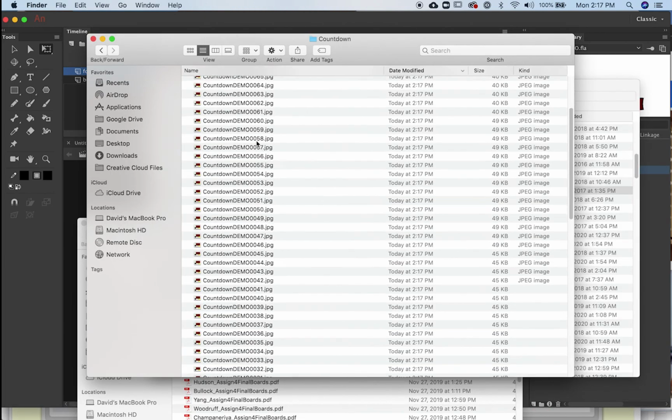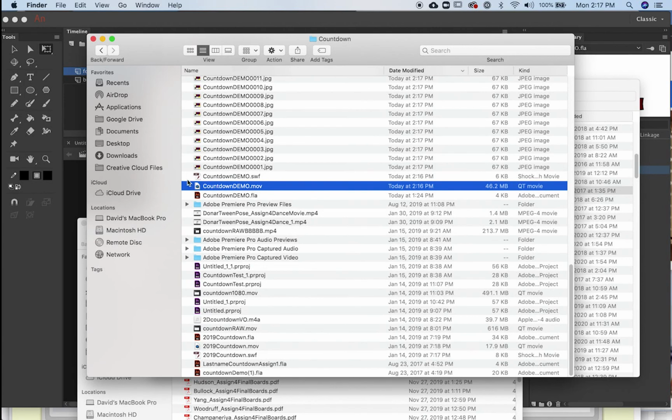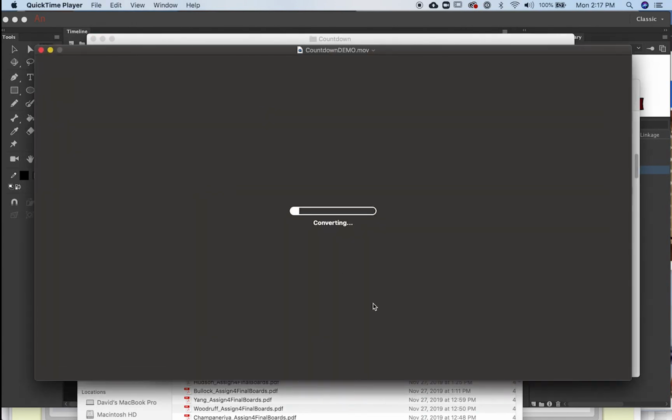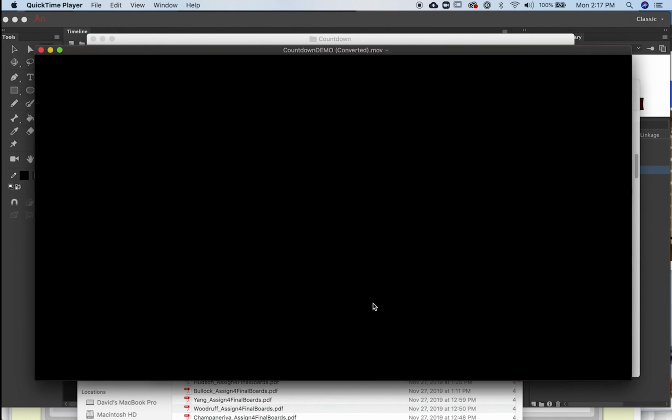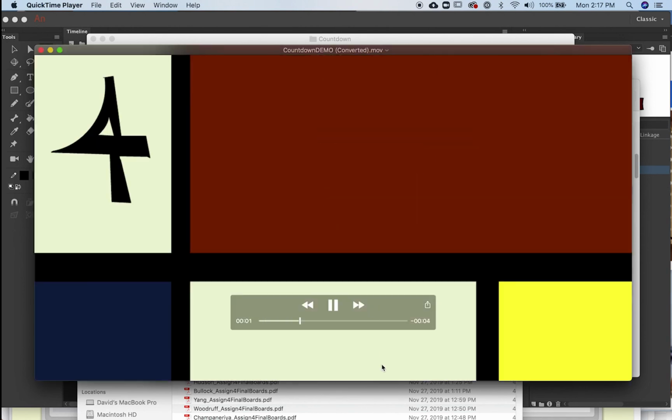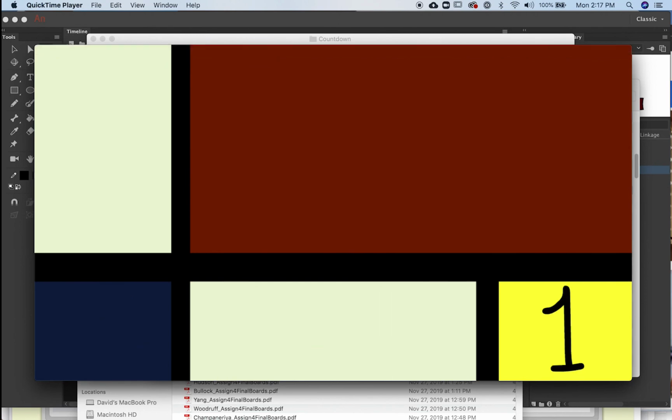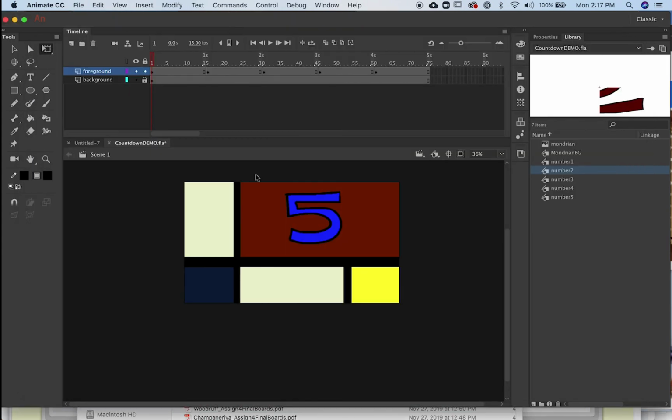As you can see, here they are all laid out. But let's kick on the QuickTime movie just to see how it plays. Just make sure it plays in real time. And it works. It's nothing real fancy, but we'll do this at another level, at another lesson. I'll show you how you can expand and create more effective or a little bit more interesting performances. But really, this is all you need to do. This is the goal of this assignment, is just to learn how to navigate through the timeline, the layers.